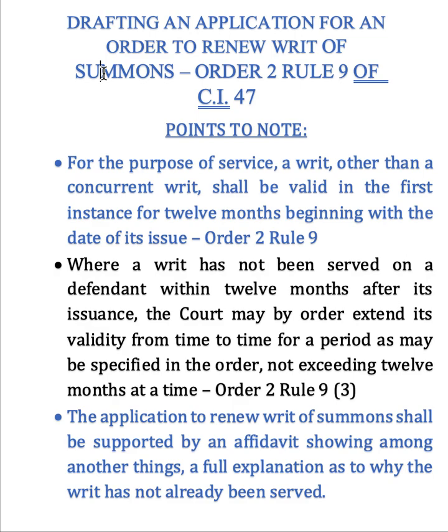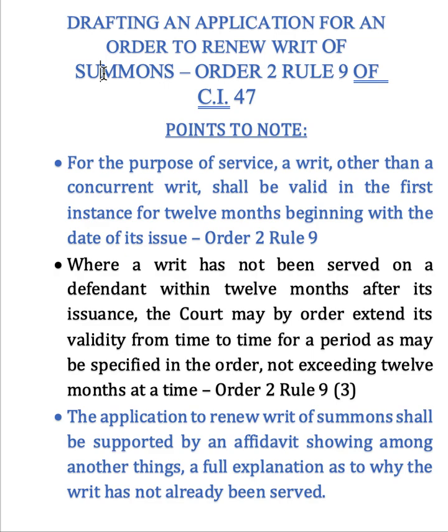In this lecture, we shall discuss the procedure for drafting an application for an order to renew writ of summons pursuant to Order 209 of the High Court Civil Procedure Rules 2004 CI 47. The procedure for drafting an application for an order to renew writ of summons pursuant to Order 209 of CI 47. Now, there are a few points to note before we begin the drafting of this application.